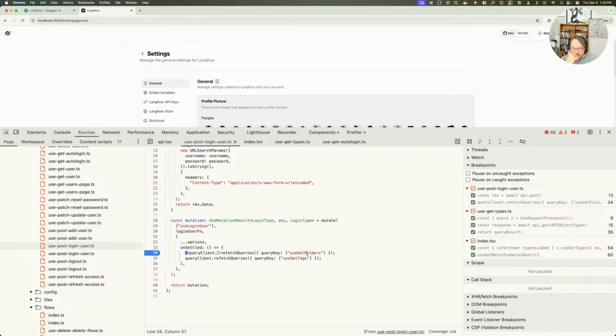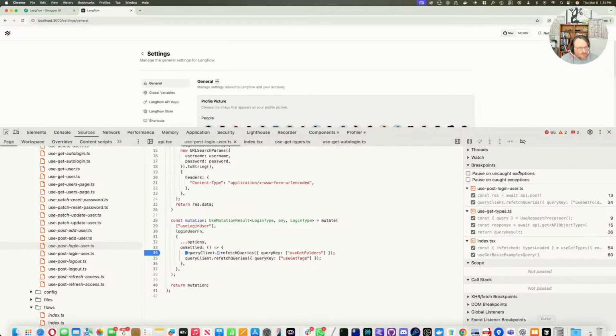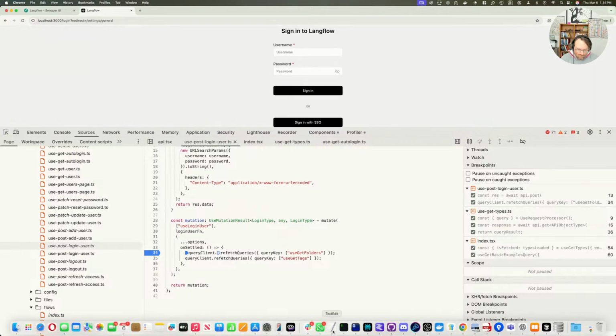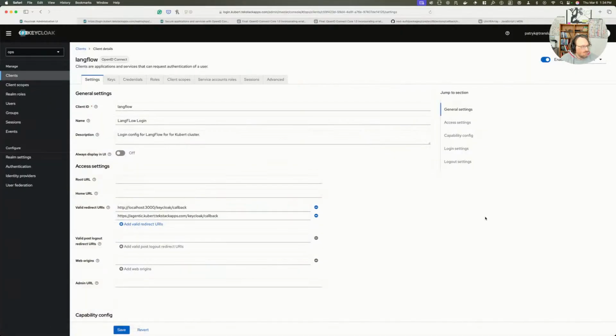Yeah, we should put it here. Oh boy, I think it's time for lunch. At least we know what the problem is and know how to fix it.